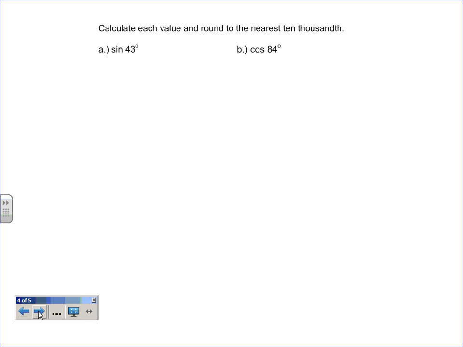The only problem with the TI-83s is it doesn't show you on the main screen what mode it's in, where the TI-30s does. And simply, now all you've got to do is type in sine, and you'll notice it automatically gives you a parenthesis if you have one of those calculators that shows you what you're typing in. And then all you have to do is type in 43. It doesn't actually put a degree symbol on there for you, but it is doing it in degrees, because that's the mode you've put it in.